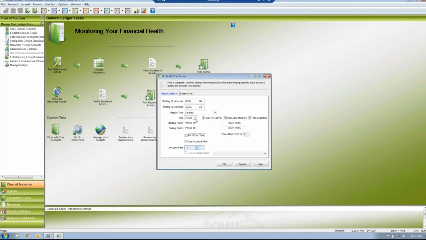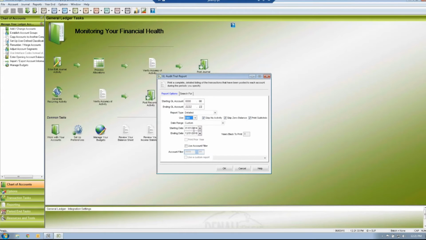But what we want to do here now is we want to run it by date because we want to narrow this down. See, if we run it to, oops, I want to go 2015. If we run it from March 1st to March 31st, we are going to see an out of balance. We already know that. So let's run it by week, March 1st to March 8th, to see if we can narrow it down there. Or to the 7th. Let's go to the 7th. We'll start the next one on the 8th.